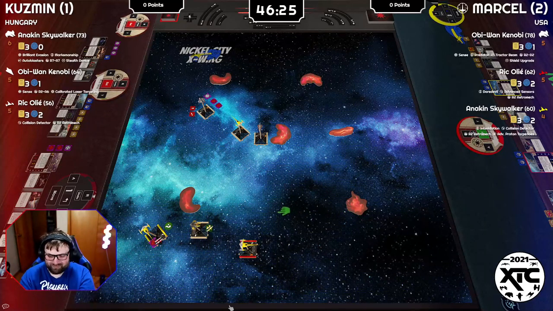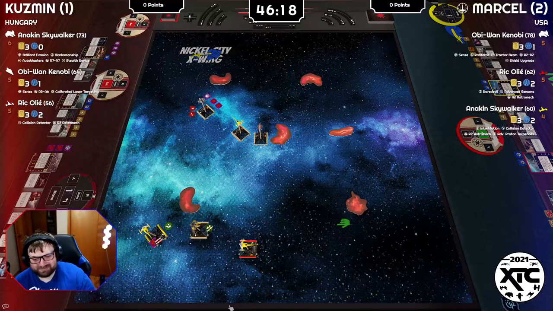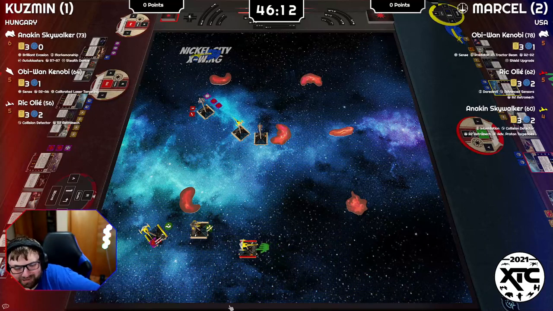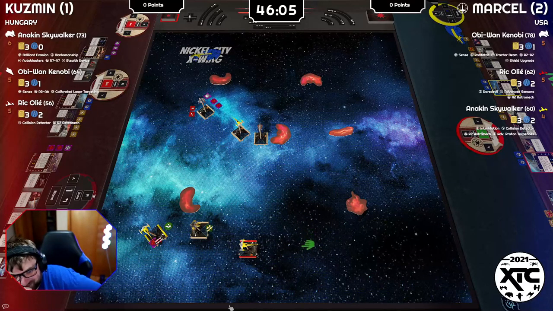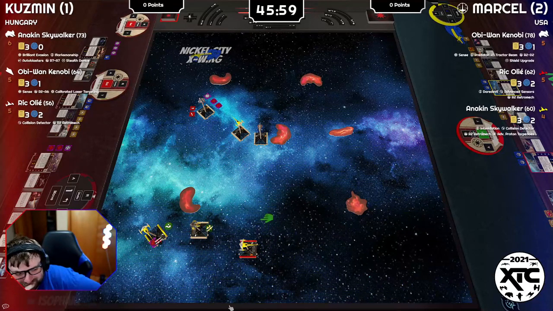But now if Obi-Wan is at range 1 of Kuzman or Ricoli, he could use his ability. Is that range 1? Maybe. I don't think he wants to spend the force. I think he's pretty safe here, to be honest. He knows Anakin, if it's a shot, it's a range 3 banger on a 2-dice ship. Yeah, but if you could spend that force to get a focus, that's still useful.